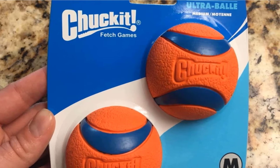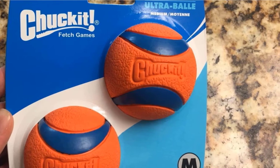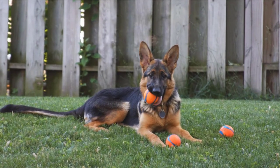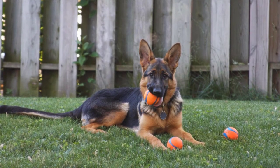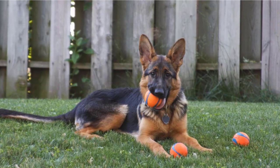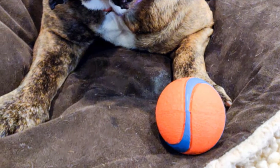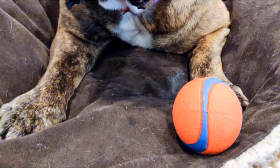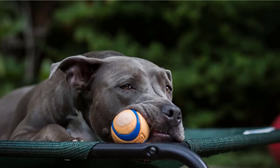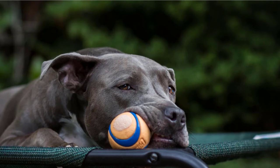Being made from a lightweight rubber material, these balls can float in water, bounce erratically and highly, making them ideal as chase and fetch toys. When your dog catches it, you can feel confident that even if they spend the next hour chewing it, they're unlikely to do too much damage to the ball. We also like the bright orange color — not only is it fun to look at, they're easy to spot among grass, on the beach, in water, or even among your dog's other toys. If you don't fancy touching the Chuck-It when it's covered in dog slobber, it's compatible with a Chuck-It launcher.